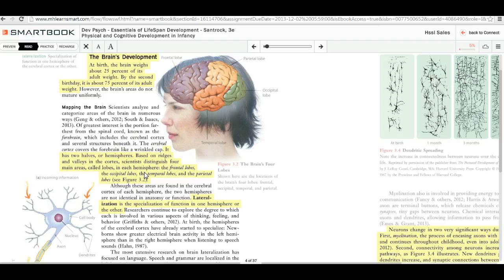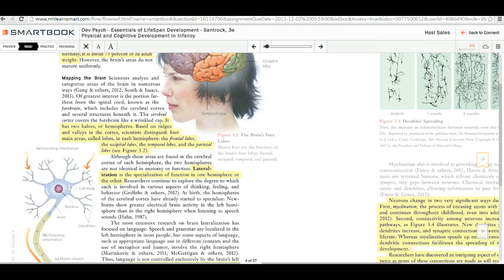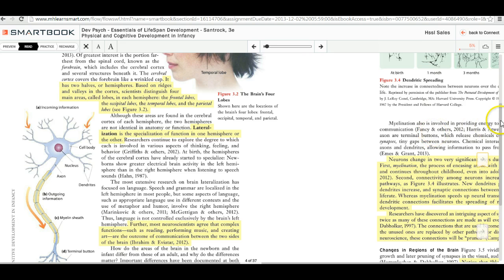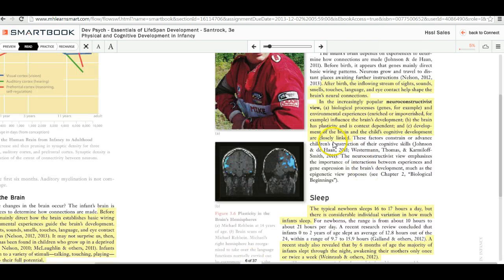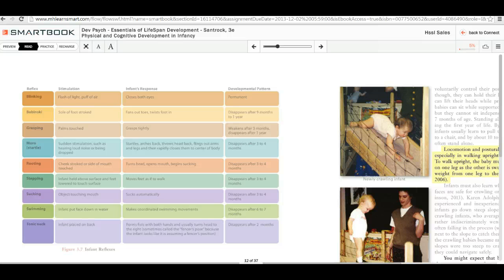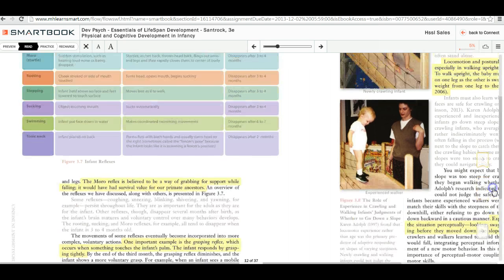They come from Sandtrack and his team. We went to Sandtrack and said, if your best student highlighted the textbook, what pieces would they highlight? And these are connected to the learning objectives in every single chapter. Your average student will probably just spend time reading these highlights, but that's just giving them a place to start. You'll also notice there are some things that are dimmed out. These can be undimmed at any time just by the student clicking on it, but it's saying focus here first. As your student goes through, they're reading the highlights, and they can shift this however they want to be able to see.